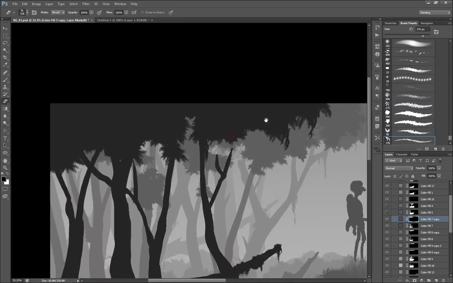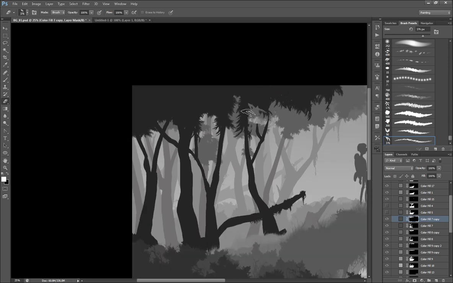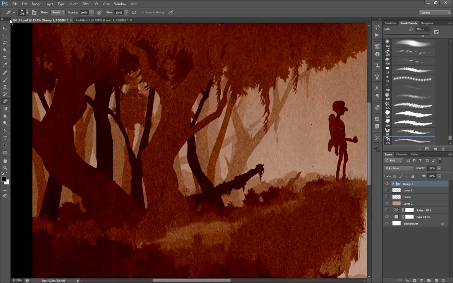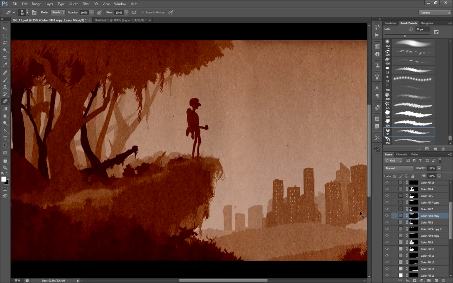So here I'm just adding more to the shapes, adding and subtracting from them, trying to get the form a little more interesting, trying to get a nice silhouette out of it. A lot of this will be hidden by the other objects and layers, but it doesn't actually matter because when the camera's moving, a lot of this stuff will be exposed.